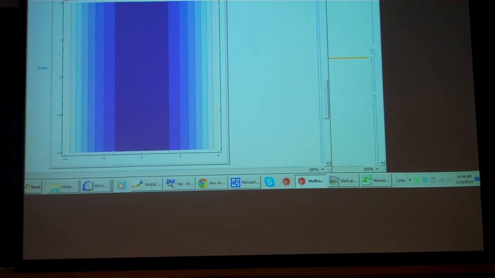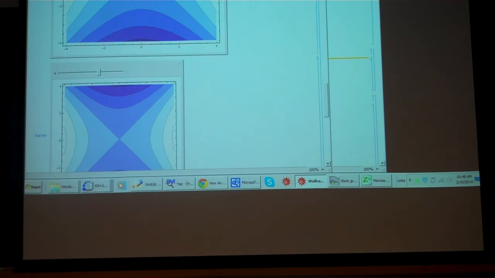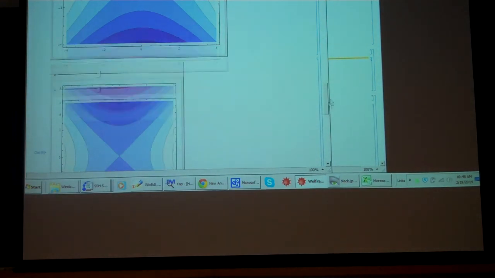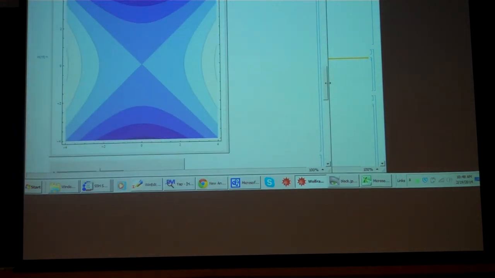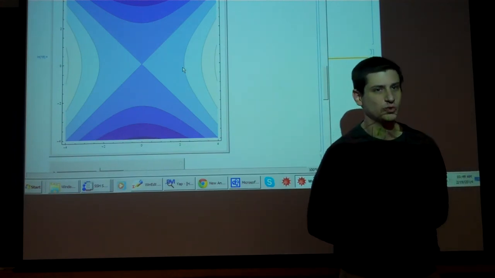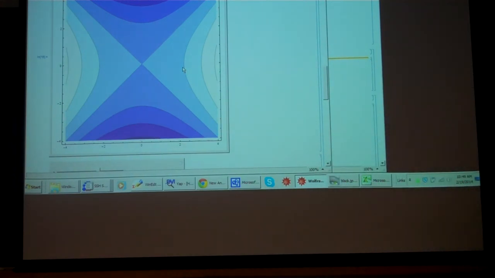If I make a be negative, so I'll let it be -1. All right. So if I take -1, what kind of shape does this look like? X squared minus y squared. That's a hyperbola. So if I take x squared minus y squared equals 0, that's a special case and I get 2 straight lines. So the 2 straight lines here are coming from a level set of 0.